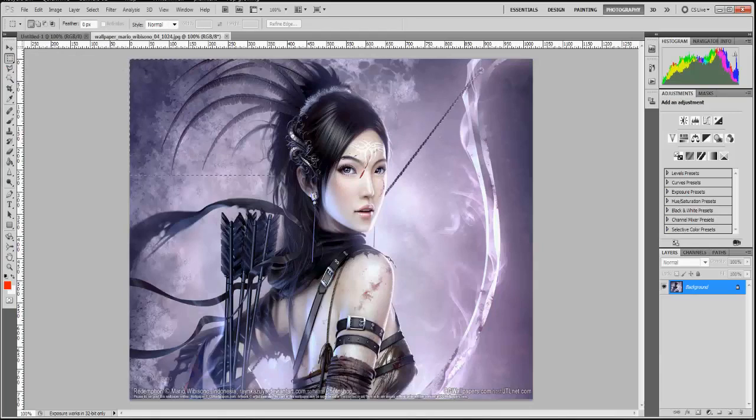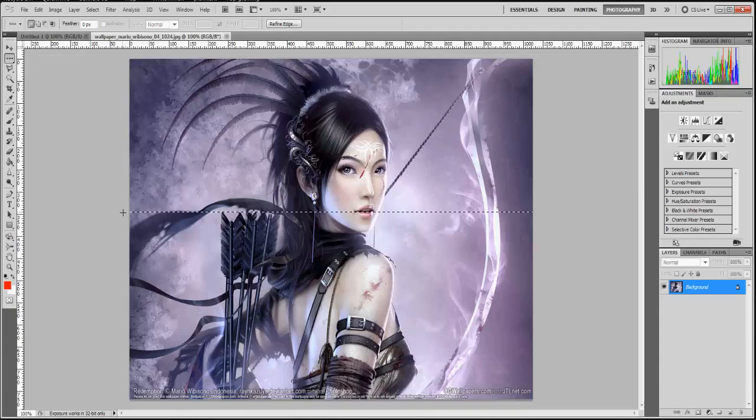You have the rectangle selection tool, which selects in a rectangle. You have the elliptical tool, which selects in a circle. If you hold Shift, it adds on to the selection, and if you hit Alt, it subtracts from the selection.